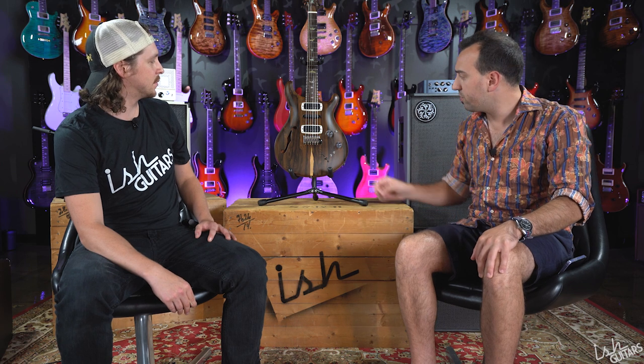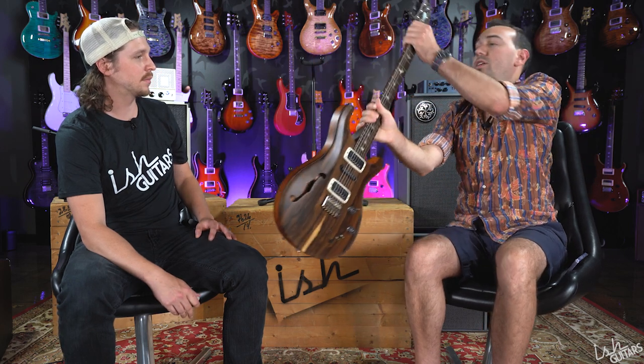This whole run's going to be sick. This is the first one — around six total. This guitar has violin inlays but without the outline, so it's a double bird thing without the purfling. Pretty cool. That's the bulk of it. Other than that, it's just an amazing Modern Eagle 5 semi-hollow.